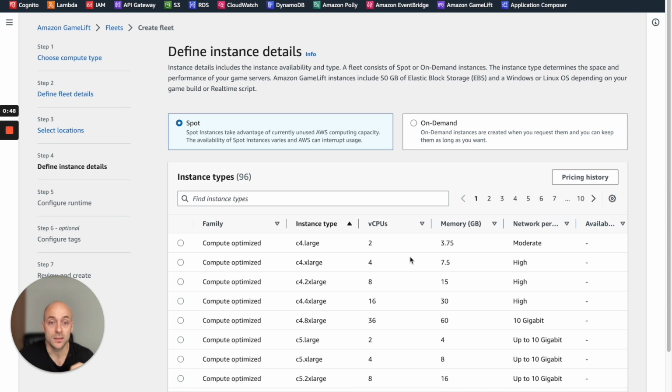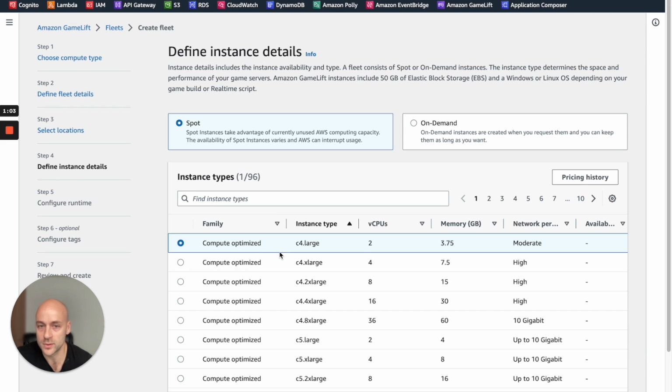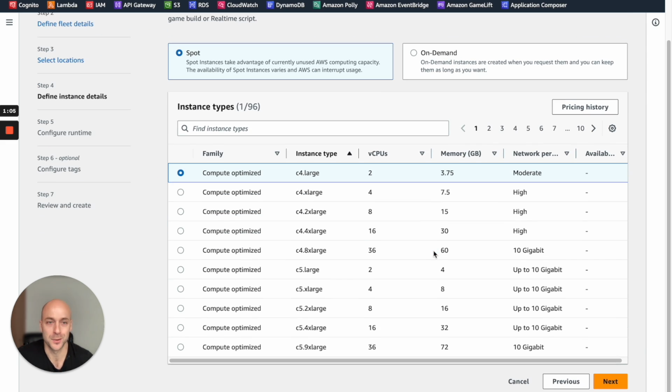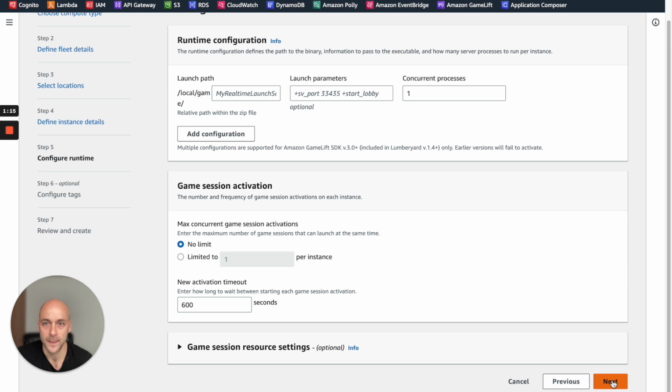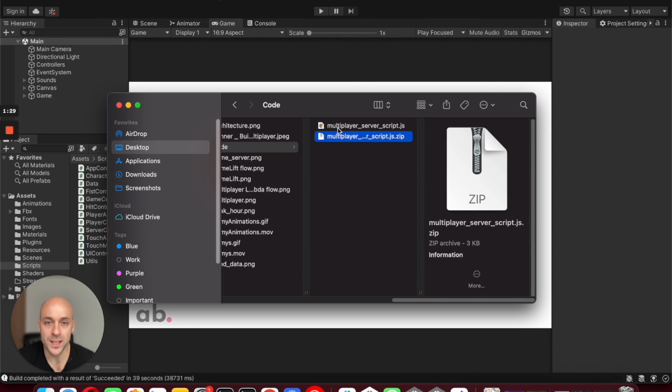And here you have to choose the type of instance your fleet will be composed of. So we will just keep the smallest and cheapest instance, the C4 large. Next, here we are going to put the name of the script.